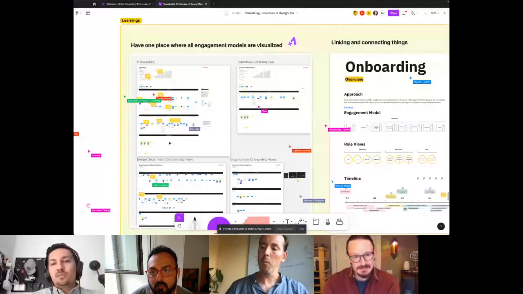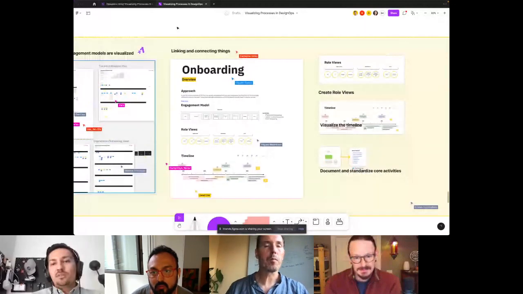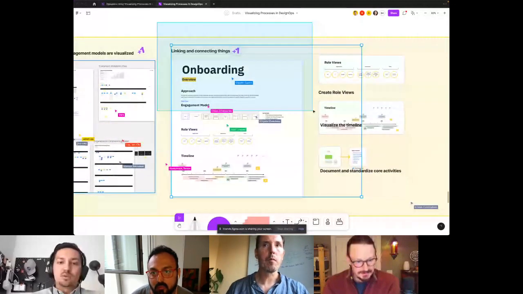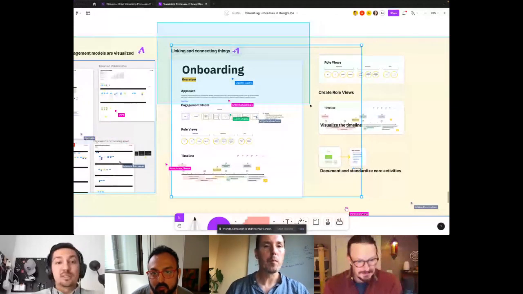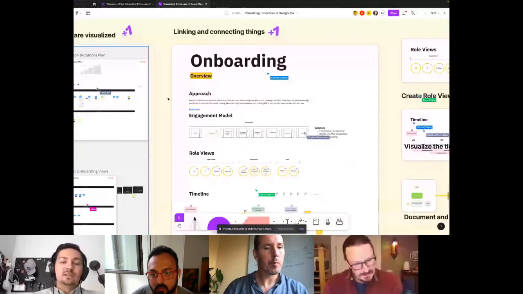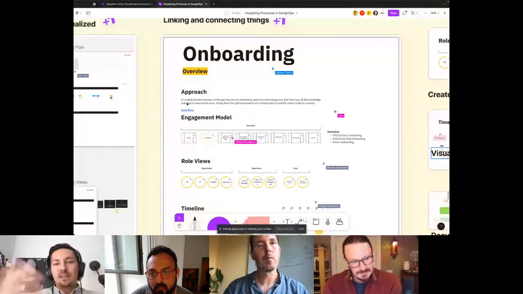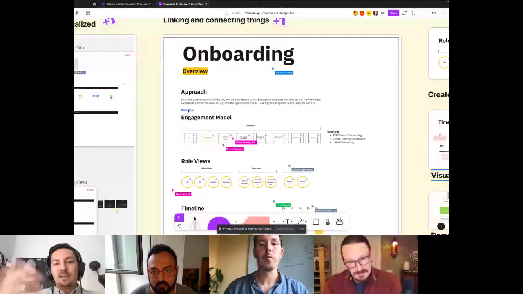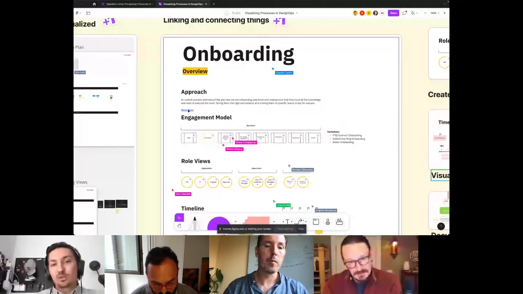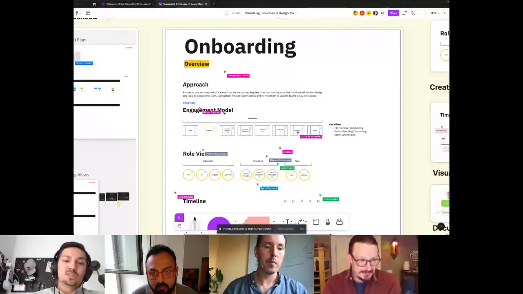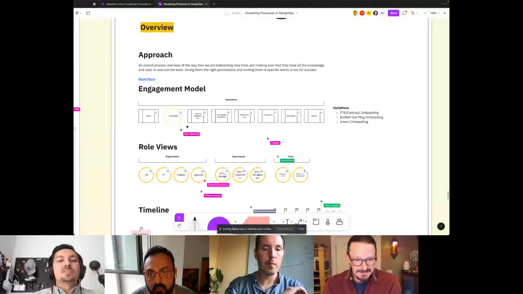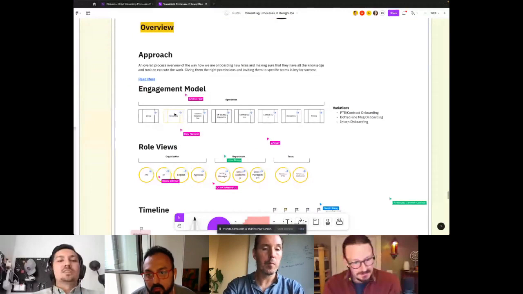One of the important things that I wanted to mention is that when you're visualizing that, it's important to connect the dots and give people a link to where they could read more about that. So for example, you have that in your tool where you visualize the process and you need to give the link to Confluence or any other knowledge-based platforms that you're using where people could go deeper and read more. Also visualizing all the different engagement models and which part of this engagement model is visualized here.